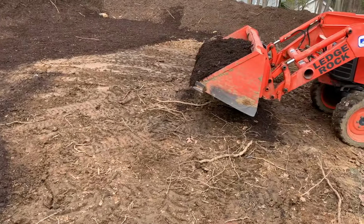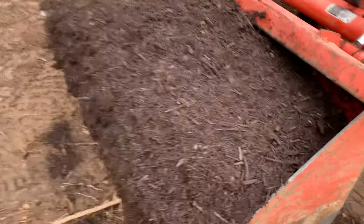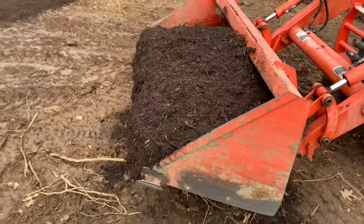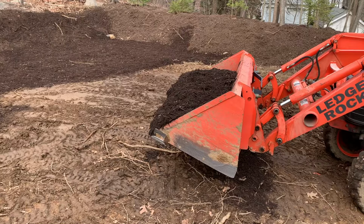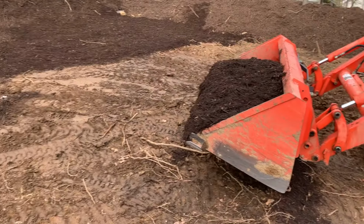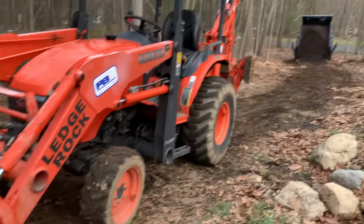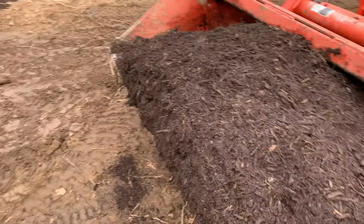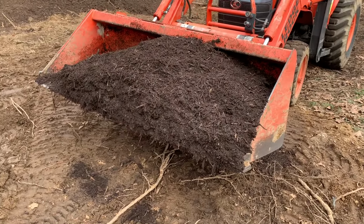But if you're curious how much mulch is going for in my area, this is just regular brown hardwood. This is not dyed. This stuff's going for 10 bucks a yard. And I encourage everybody that has a lot of mulch to do to look for their local landscape supply center. If you're used to buying that stuff by the bag, it gets very expensive very quickly. If you're able to buy it in bulk, maybe you have a dump trailer, a friend with a dump trailer, or sometimes landscape supply centers will actually deliver this stuff for free, so keep an eye out for that.